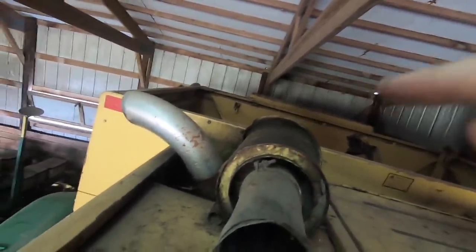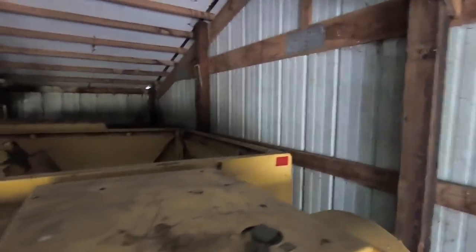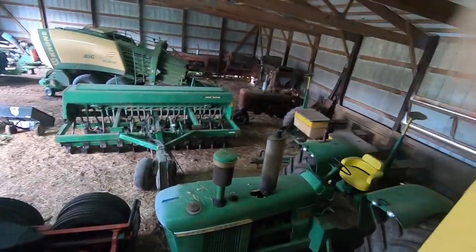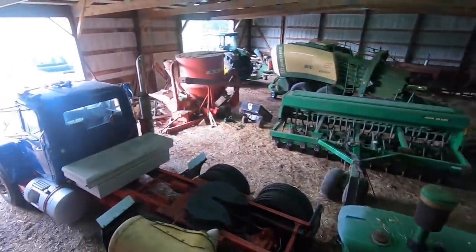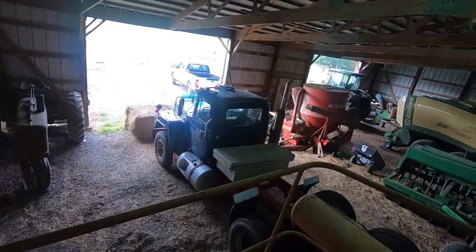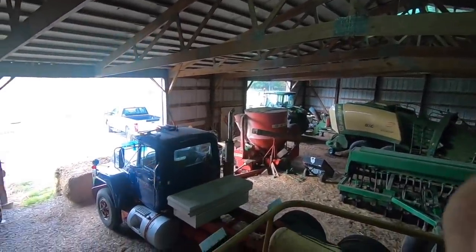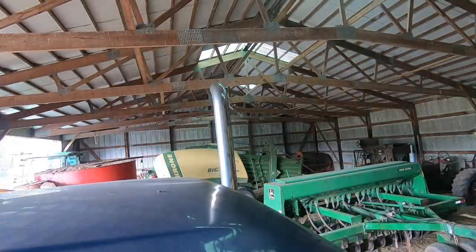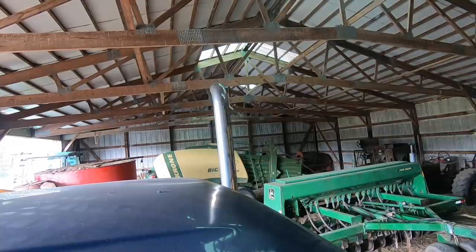TR96, I popped the air cleaner off on this thing, and I think I put that funky exhaust on there. I'm going to change that, but this combine definitely needs to get backed out of here today. So that means I gotta move the 5020. Grain drill's gotta come out as well, not today, but I got work that needs to be done with that, and this truck's gotta get started. I'm gonna start that now, and that hasn't been started in a while, and we'll commence with the battery work. Brand new batteries.